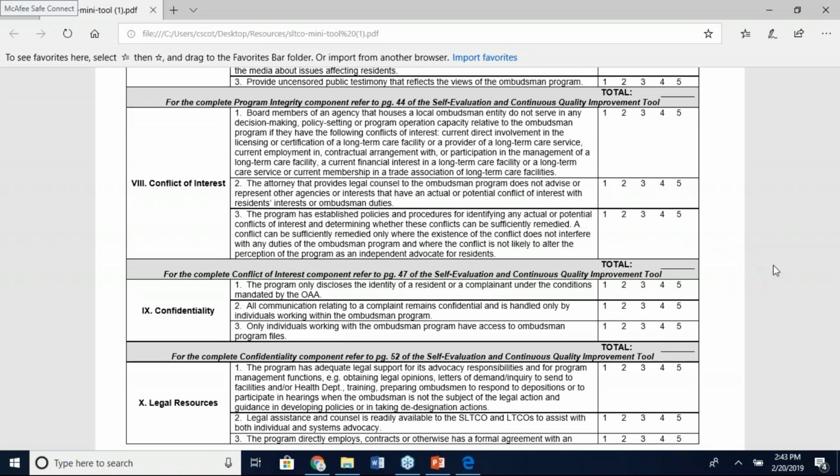Hi, this is Mary from Indiana. We have a lot of work to do, and we are in the middle of not having a state ombudsman, so I'm the interim. But I did think that confidentiality was kind of our strong suit, and part of that is because before the state ombudsman left, he implemented some very strong policies regarding confidentiality. And I'm going to be training on those pretty soon.